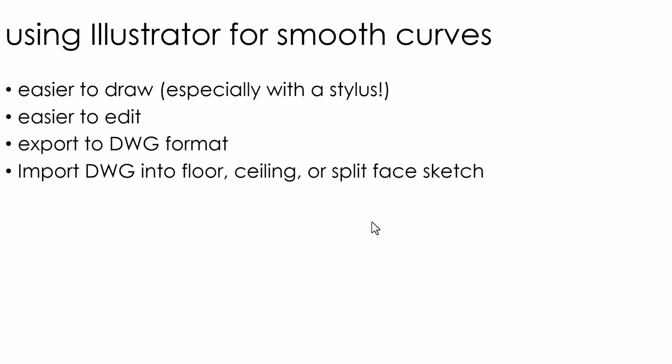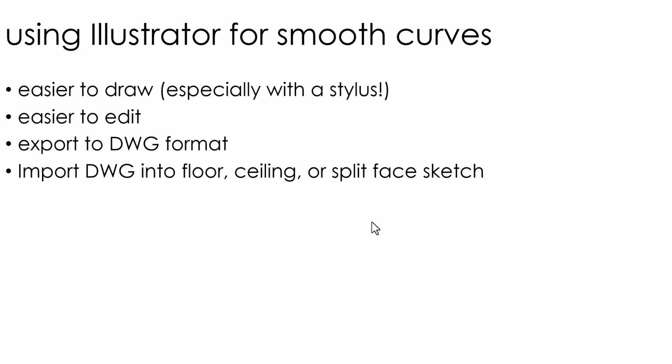And those of you who are good at Illustrator, especially if you're trying to create objects that are blobby shapes, you might want to consider drawing them in Illustrator, especially if you have something like an iPad with a stylus. It's just a lot easier to draw smooth curves in Illustrator. You can edit them afterward. They have Bezier points that can be manipulated to get things just the way you want. Revit doesn't really have such detailed control.